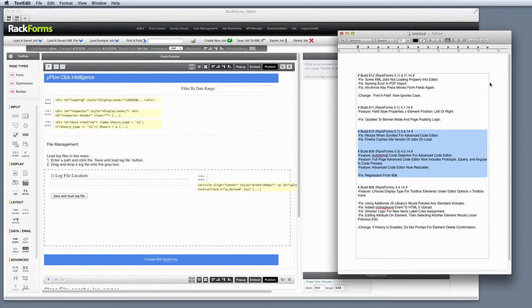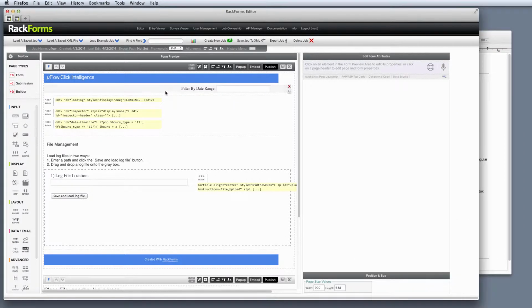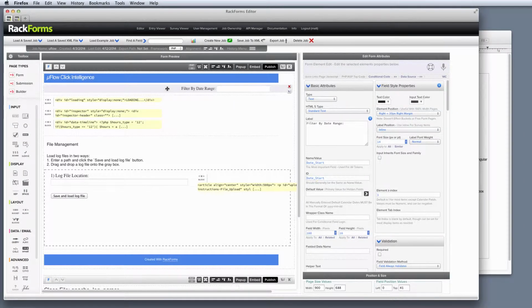Finally, the last big change that we had here is it's not super exciting in itself, but it portends to one of the core goals in 2014 with RackForms, which is to make working with custom SPA single-page applications easier. So the basic idea is I have this form field right here, and it used to be that the element position for everything was set off to the left. But I figured that would actually be a better user experience if this field was set off to the right of the page.